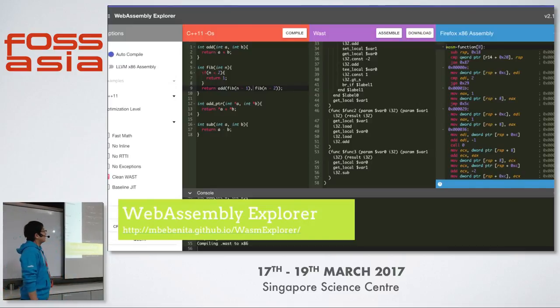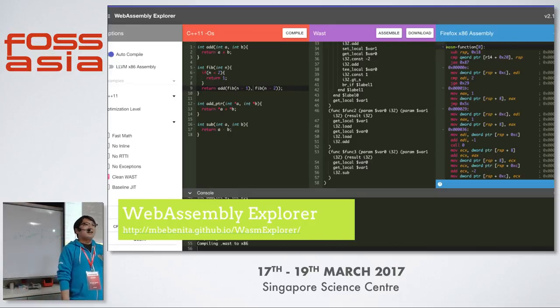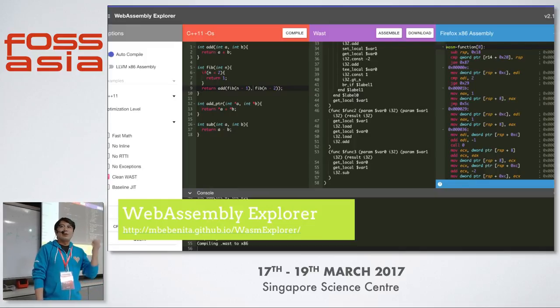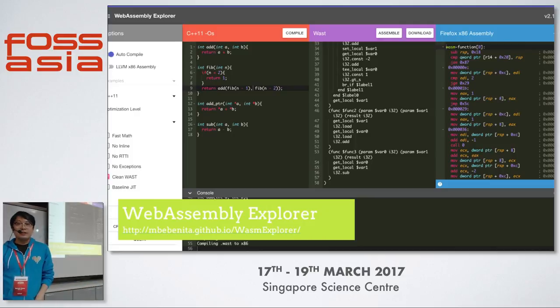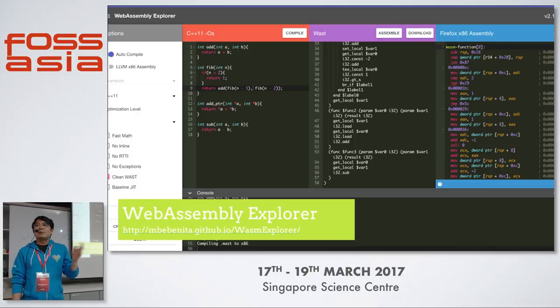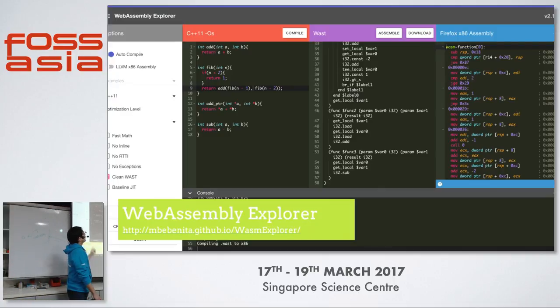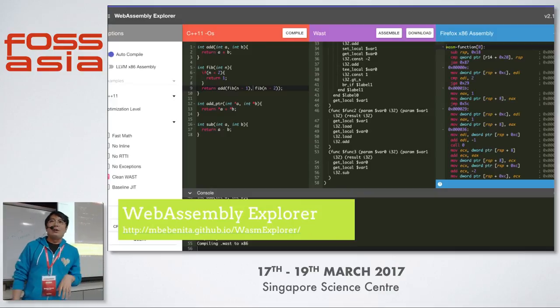And here is an online tool called WebAssembly Explorer. We can see how the compiler generates WebAssembly with this tool. Actually, Emscripten also generates it, but its generated code has standard C library support, so it will be more redundant to see the binary, but it is very useful to understand how WASM is generated.